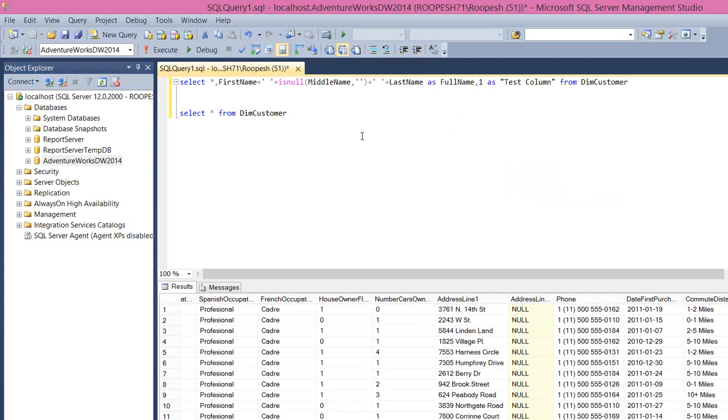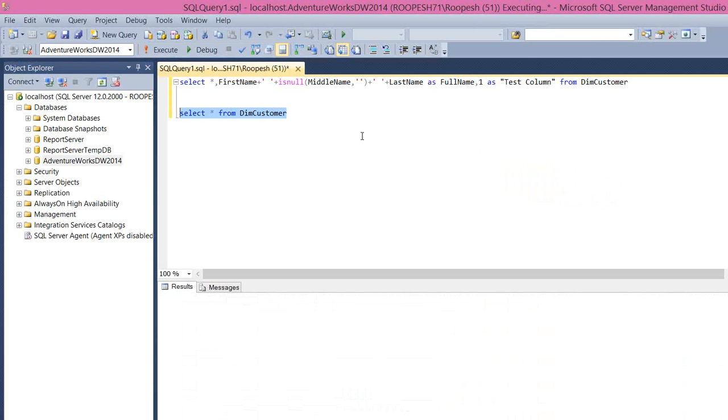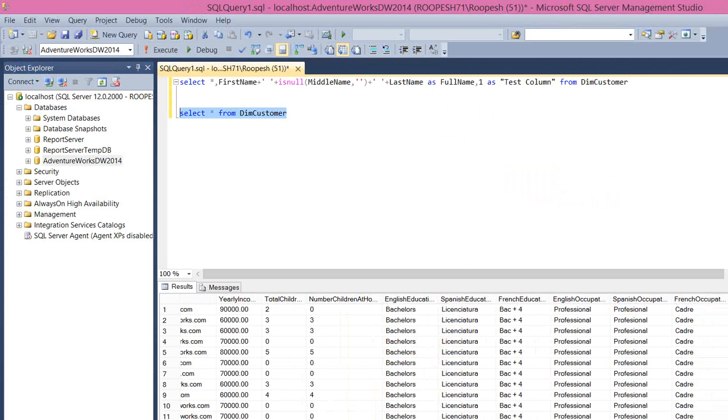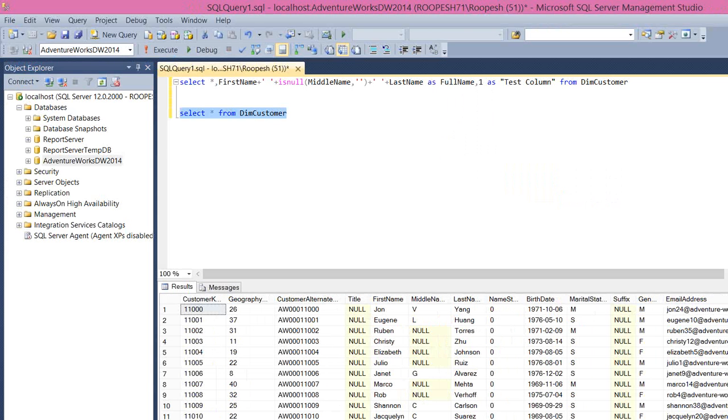This is your SQL 2014 environment, query analyzer, and here I have a couple of tables. Let me go with customer, and I don't want all the columns from this customer. There are so many columns, say 15 or 20, but as per my requirement I need only the first name, middle name, last name, which will be combined into name, and the date of birth of the customer, customer key, geography key, and email address. I'm interested in only these columns.